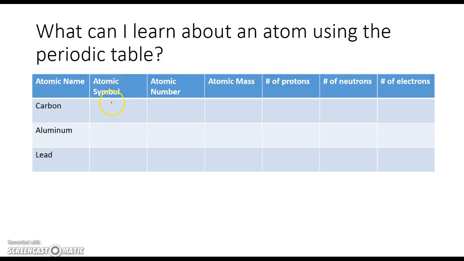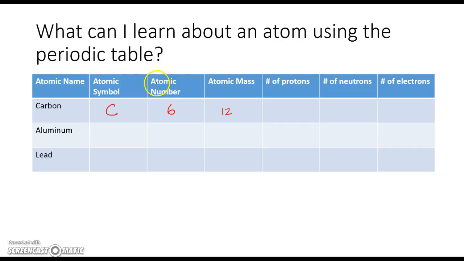So carbon, we know, thanks to the periodic table, the letter is C. You have the atomic number being 6. Remember, that's the number that is above the C. The atomic mass you'll find below the C, and we can best do that by just making it a whole number for right now. So in this case, it's 12.01, but really we'll just round it to 12.